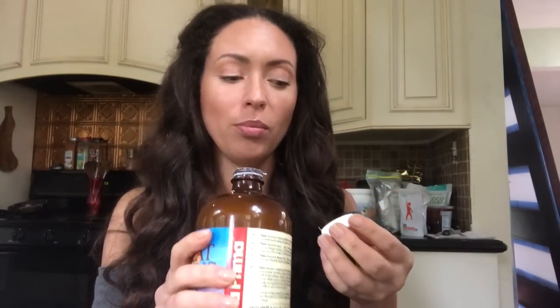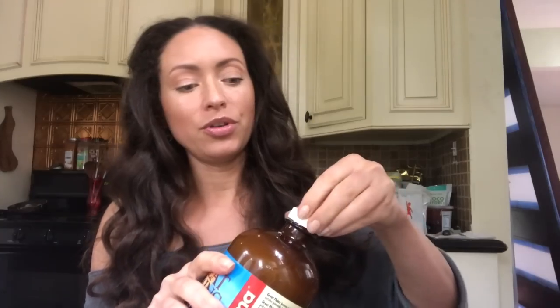Other things you can do to really draw out toxins are Bentonite Clay. This is a trusted brand. It's liquid, it's mild tasting, it almost tastes like oatmeal, maybe. You could do a month of this, taking a tablespoon in the morning and night on an empty stomach, so it can really pull out toxins. The cool thing about Bentonite Clay is it's negatively charged, so it pulls toxins, which are usually positive, like weird parasites and bacteria and molds and heavy metals.